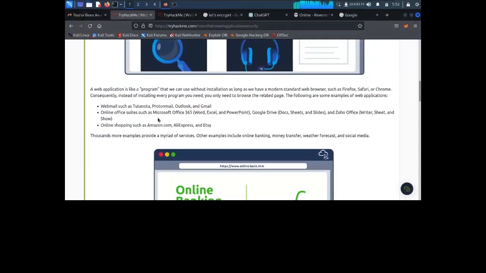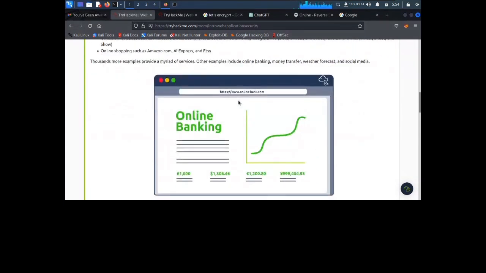So what this actually means is that you don't need to install anything. Once you have a web browser, either Safari, Chrome, and everything, you'll be able to have access to maybe your Protomail, because the web application is used worldwide. It's even in use more than the mobile application. So the web application is very straightforward.